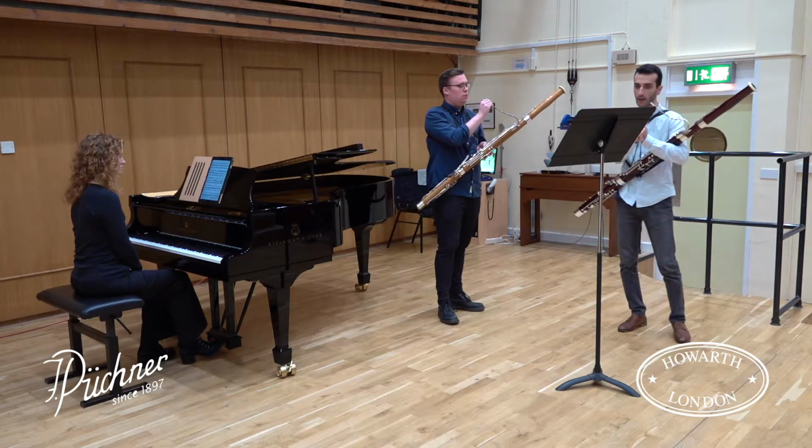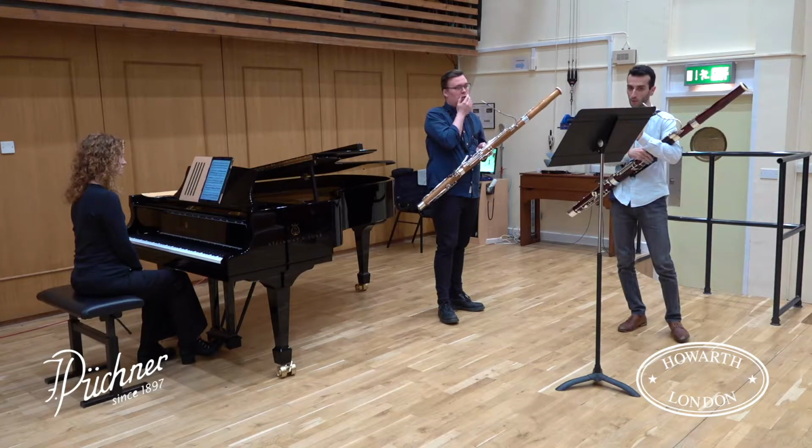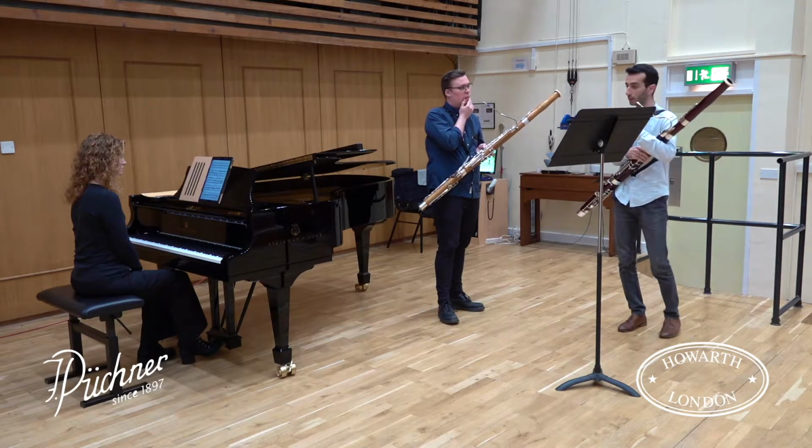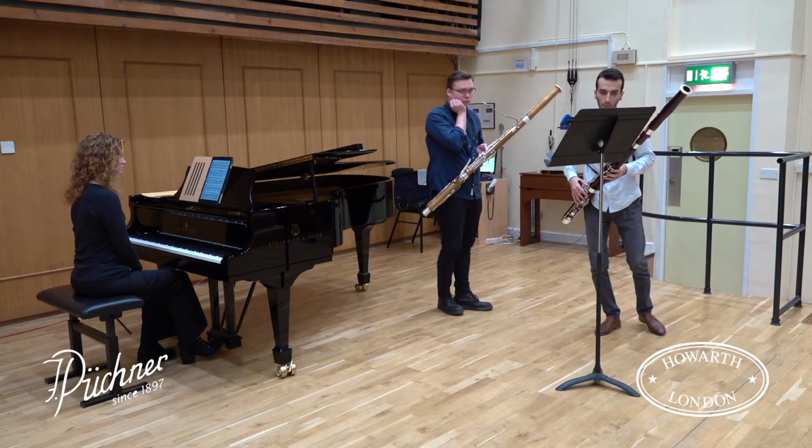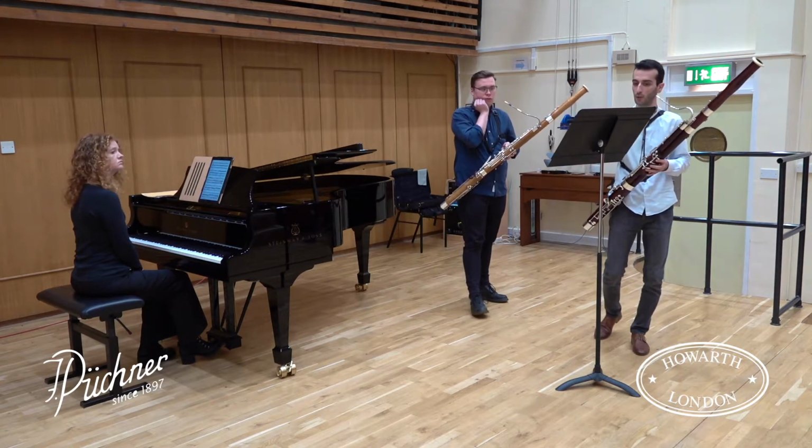Right, a tiny bit, but on the other hand you can go much quieter on the piano. Okay. Pianos, for example. Here I feel like you open a little bit too much.